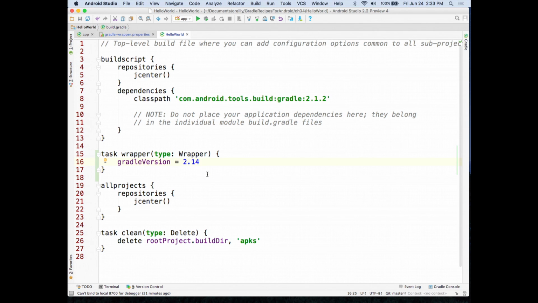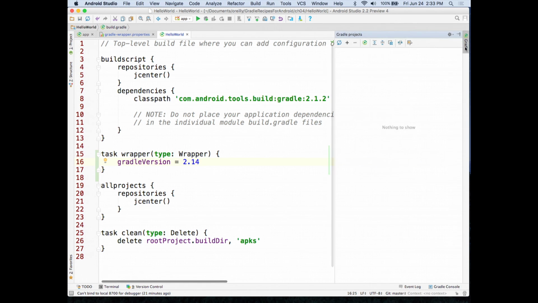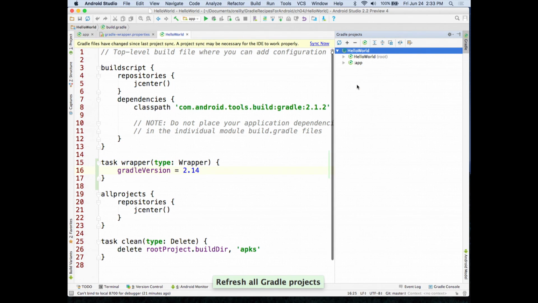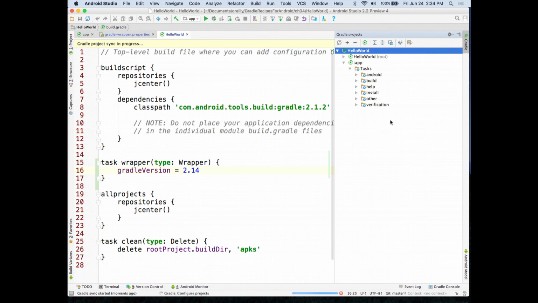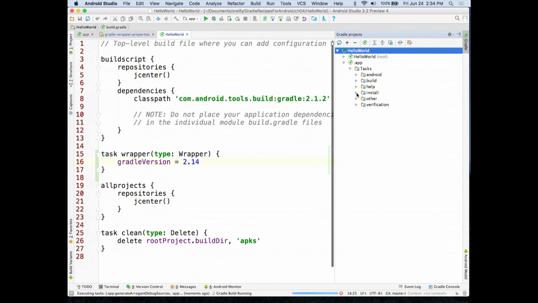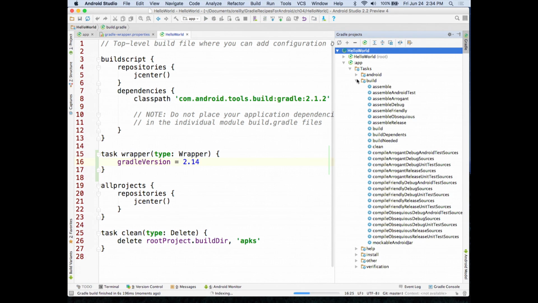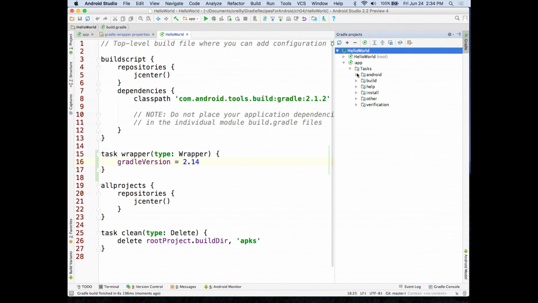lot. I really like it, but there is a Gradle window over here with all the jillion tasks that are involved here. There's also a refresh button you can use in case things get out of date, and I believe it's under, yes, I'm sure. Okay, sync now if you like. I think it's under install? No. No, not other. That's the reason I don't like using, the heck with it.